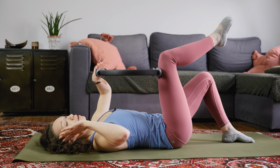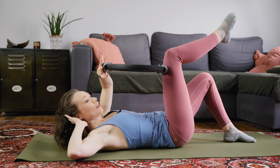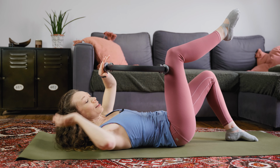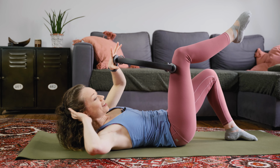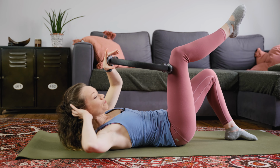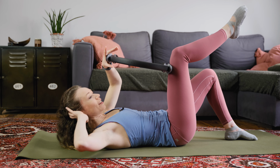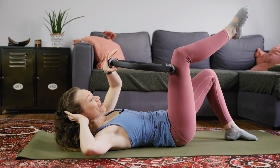Drop it down. Now your right hand is going to go behind your head. Just that left hand goes into the center of the handle. Open the elbow wide. We're going to just take a little twist now and squeeze into the circle. Release. You'll find that you can't squeeze the circle as much, but that's fine, as you did with both hands on that handle. You can hear how I'm struggling to talk, right? So it's hard work, you guys.